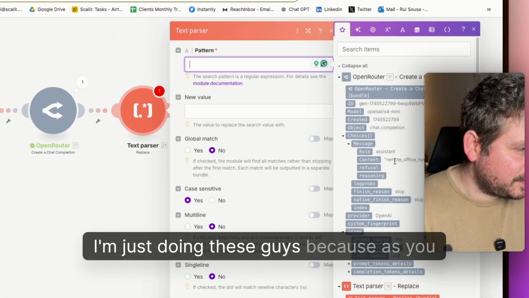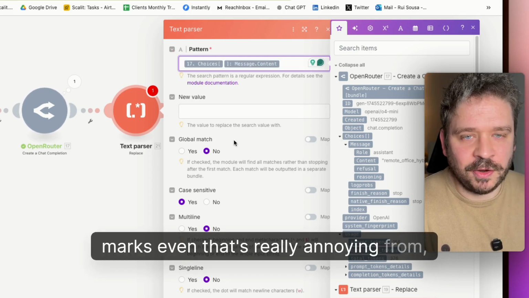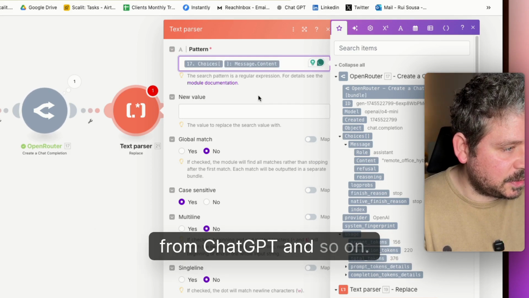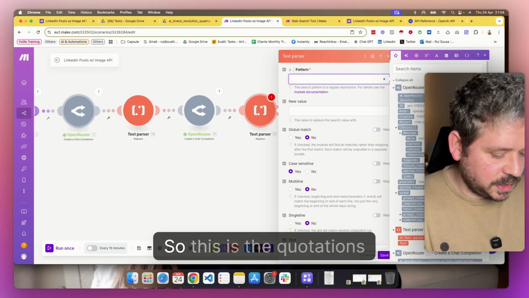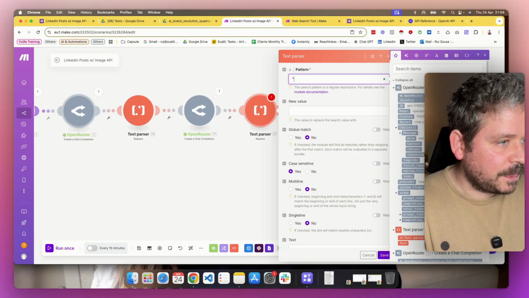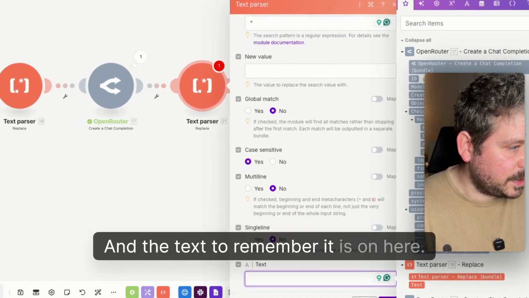I'm just doing this because, as you can see, there are little quotation marks even. That's really annoying from ChatGPT and so on. The pattern is the quotations, and the new value is nothing, and the text to replace is this one here.